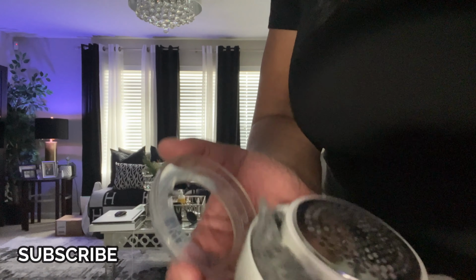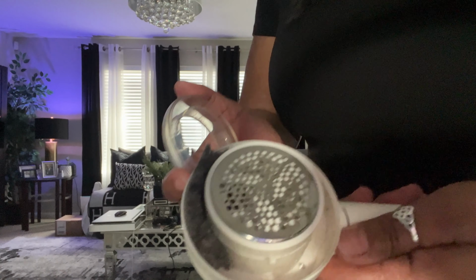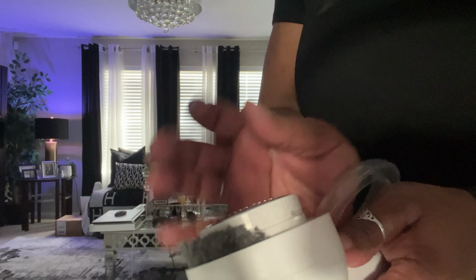This is what we've gotten so far. So it does work. All right, so this is as far as we got before my battery gave out, but as you can see, I did pick up a lot of the pills from the sofa, so I'll have to recharge the battery and go back at it, but that is what we have for now.